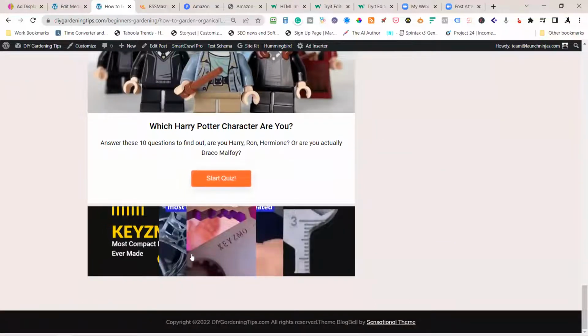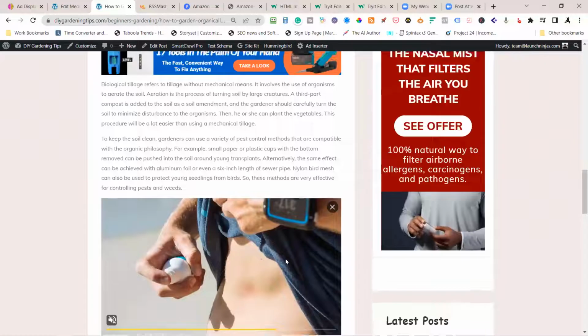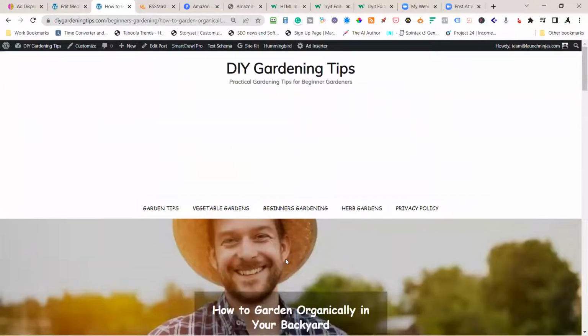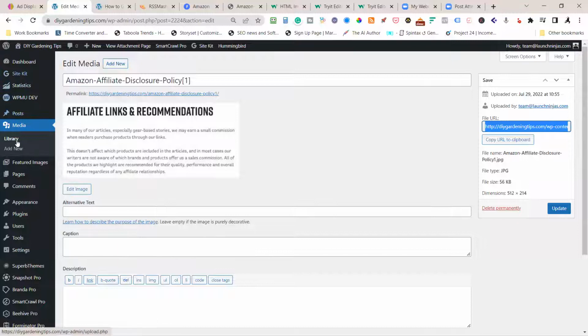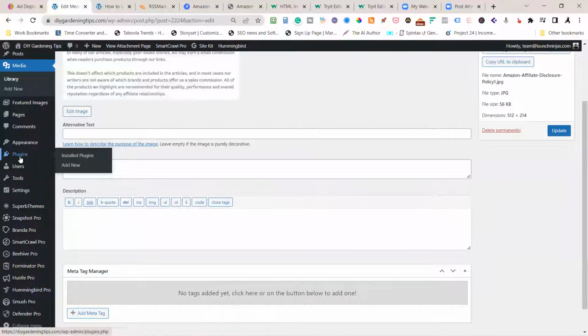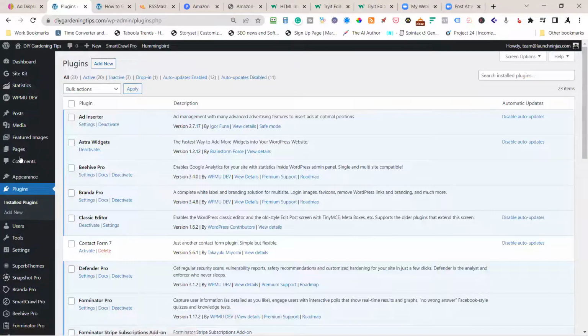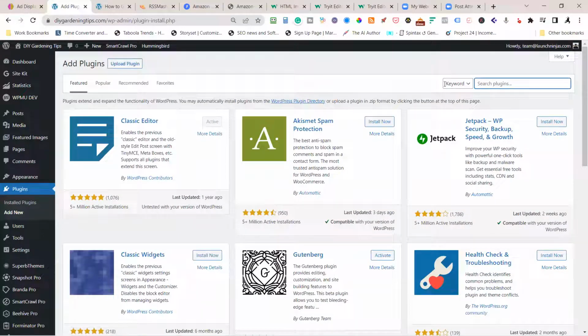And we got ads in here. And this is a native ad. This is an interactive game ad. This is one of my demo interactive games. So you can do a lot. In fact, here's Google AdSense. So you see how well it all works together. And finally, here's a 970 by 250 down at the bottom. I think I may have to redo this ad. Doesn't look very good. But real nice looking. So how do you make this? Let's go over here and we're going to go into plugins. Okay, Ad Inserter. Now, typically what you would do is start off with how do you install it? Come over here to add plugins and type in add inserter.